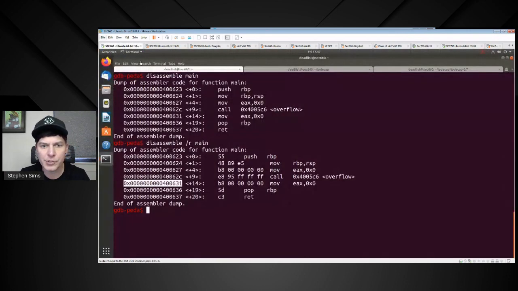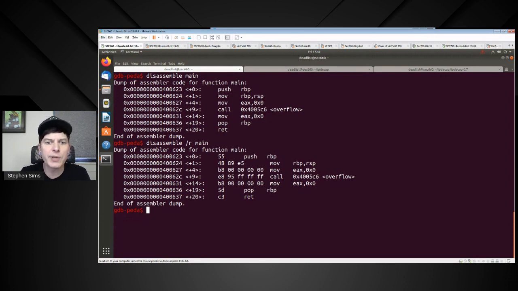of the main function, you can see that at the very top, there's this push RBP and then move RSP, RBP. Now, this is something called Intel disassembly syntax or assembly syntax. There's Intel and AT&T. GDB defaults to AT&T syntax, but since the PEDA plugin is installed, it defaults to Intel syntax. And I don't want to go into too much detail here. Most people use Intel syntax, I will say that.